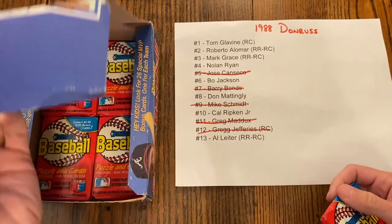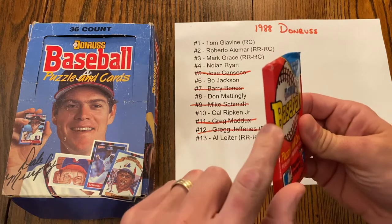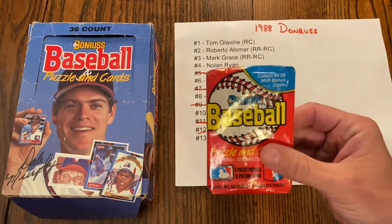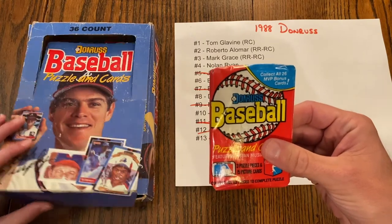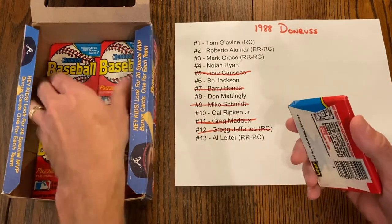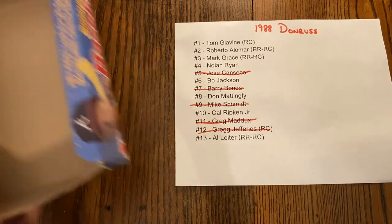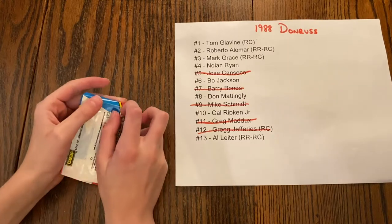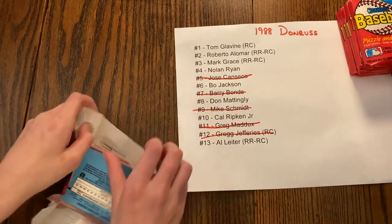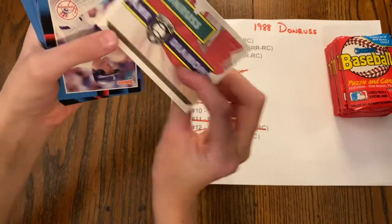Whoever I bought them from, I don't think they did it, but over time when things aren't sealed up, just about anybody could do that. Notice how off this is — it should be way over this way. Anyway, this is our way of saying: let's look for these cards and see if we get anything decent. We haven't pulled any — we've pulled four Paul Molitor cards. We're going to pull the last five packs here, and I am not holding my breath.